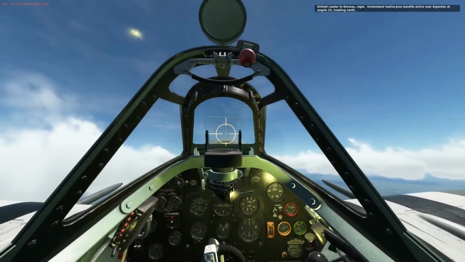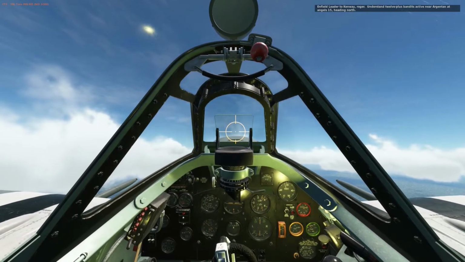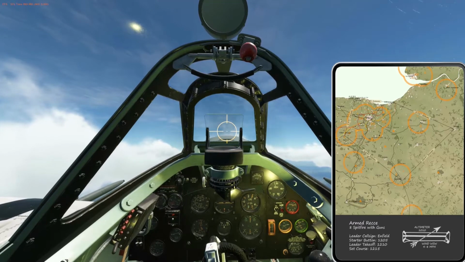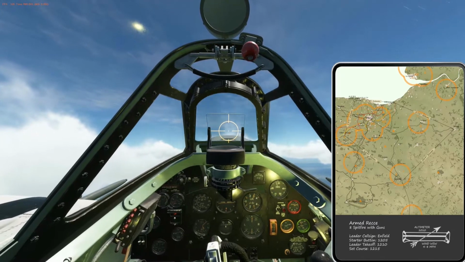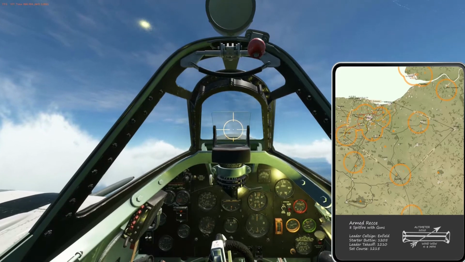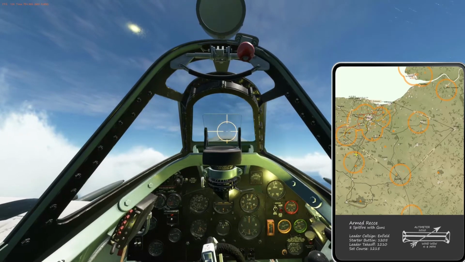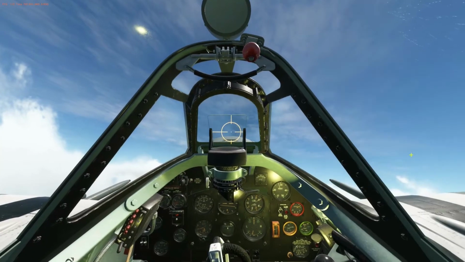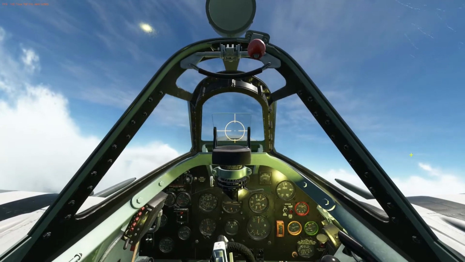Okay, they're heading north, so we need to intercept them. I'm just going to go to the kneeboard. We're going to intercept them somewhere just southeast of Caen, probably, because I think we're about here. Let's see if I can take my hands off the control column. If they're here heading north, then we need to go about 090 basically. Need to come left a bit more.